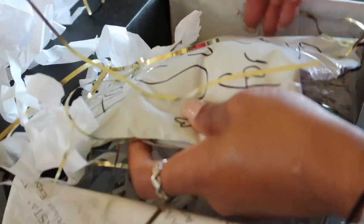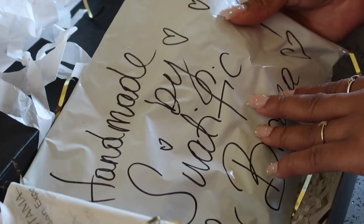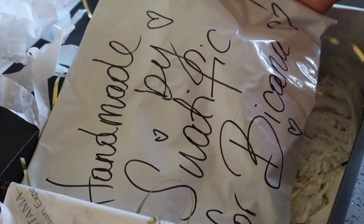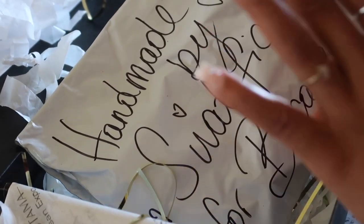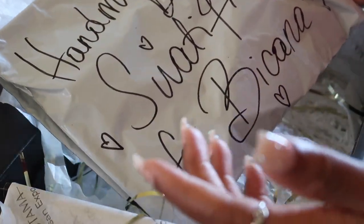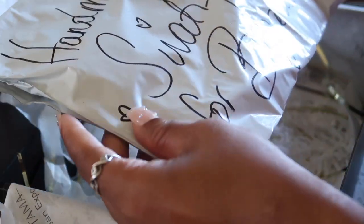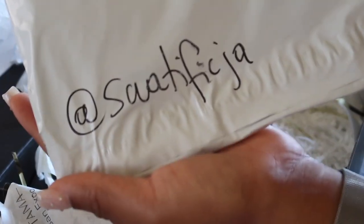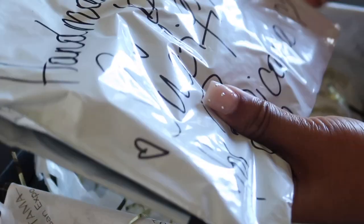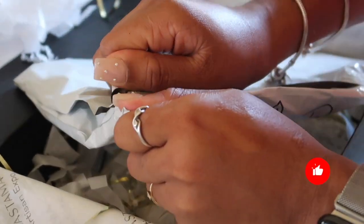What I realized is that there's another product in here, and it says handmade by Swatific for Bicana. I'm so sorry if I'm pronouncing this wrong. I will go in the book and I will put the name on the screen. It's just the handwriting is so cute, but I cannot pronounce this right now. But here is their Instagram. I just think this is so nice. I don't want to open it. It just looks so good.